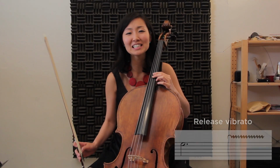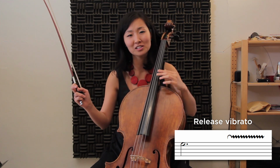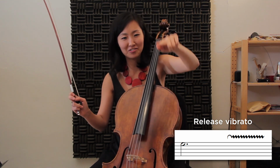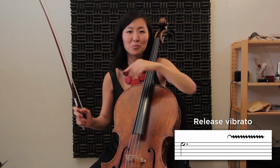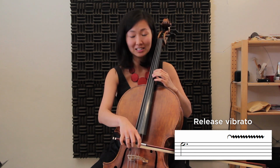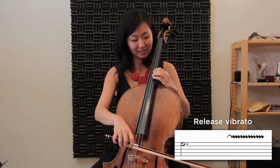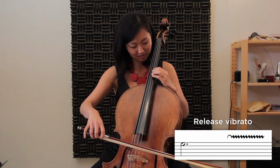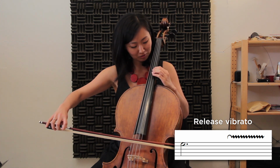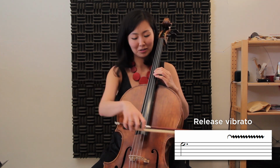Next, Sunny will demonstrate with her cello. So this is the release vibrato that Soo Yeon was just talking about. And on the part, it looks like a big curve in front of our regular wiggles that we are used to seeing. So on the main note, which I'll demonstrate here, it's B flat. You stay there for a while and then you go down and then get faster. I'm gonna demonstrate one more time.